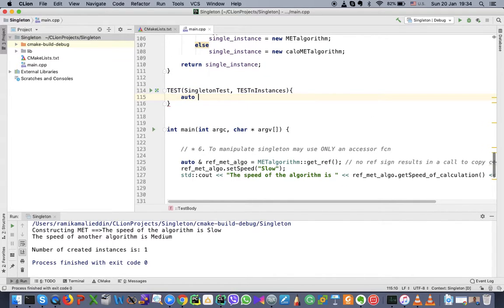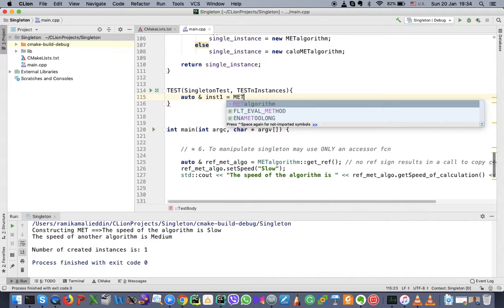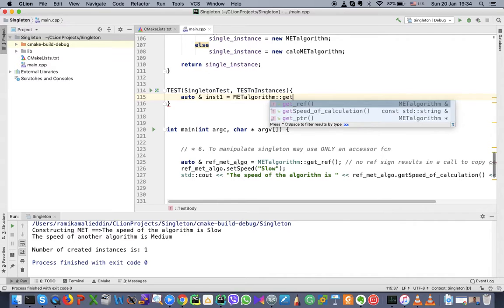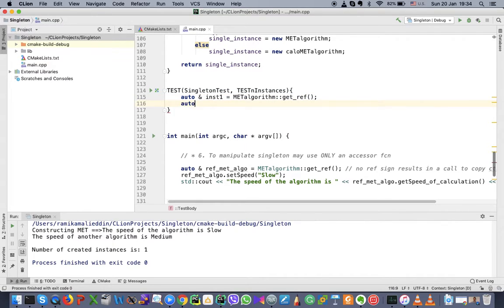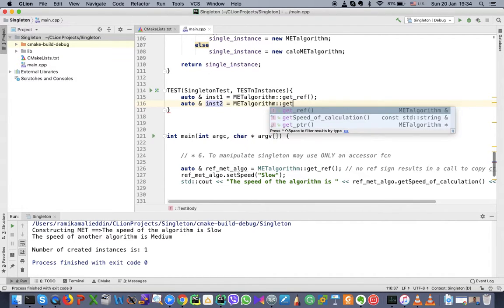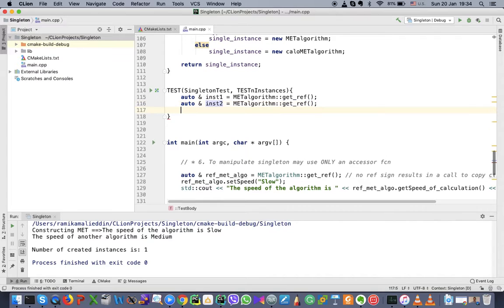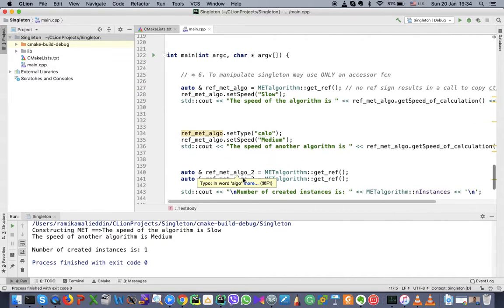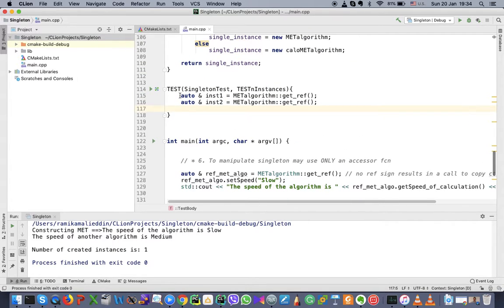Well, we create instance 1 with meta algorithm get ref, and we will do auto instance 2 with meta algorithm get ref. So it's basically the same as what we've done here, just in one test suite.